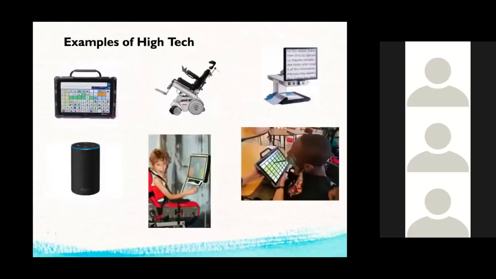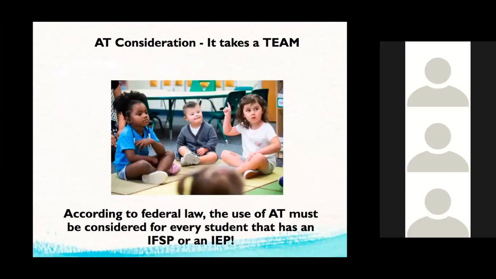And then we have some high-tech devices. You can see that, of course, our positioning devices certainly can be very high-tech and need the expertise of a PT to help adjust those and make sure that those are upgraded and changed as the child grows and learns. Of course, here on the right side, there are more complex communication devices. So high-tech options. So we wonder, how do we make these decisions? How do we know whether a low-tech device is the thing we're going to need, or is it something mid or high-tech? How do we make those decisions?